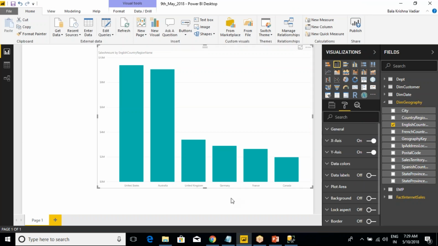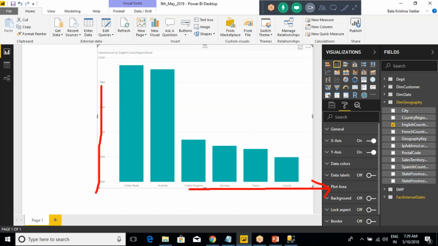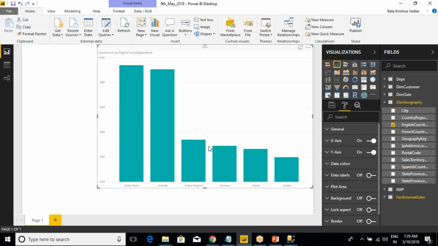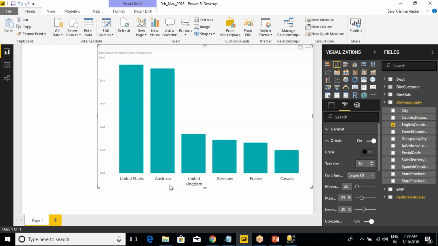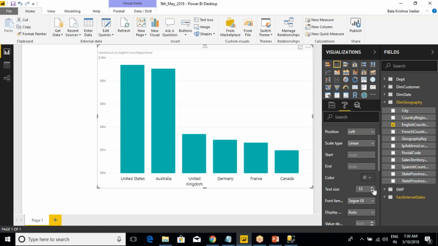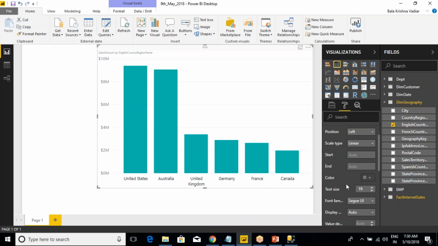Now, as I told you in the last class also, we have an x-axis and a y-axis. The x-axis values I have taken are each country, and the bars are showing the sales amount. The sales amount values will be shown on the y-axis here. The next one, I'm just quickly increasing the font here. Now it is better, as you can see it is visible. The next one is the y-axis also. Let me increase the font a little bit. Now the left side is also a little bit visible.